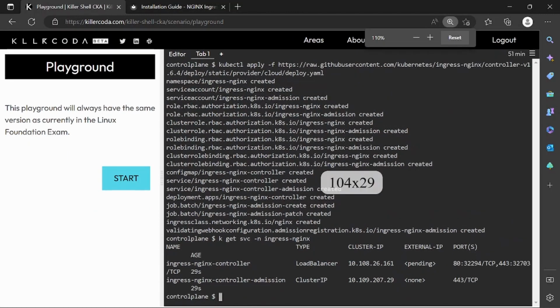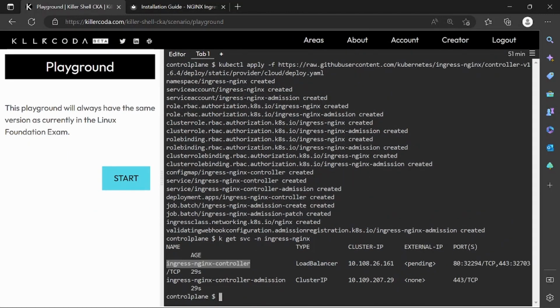So as we discussed, you can see the Ingress controller service is running with type load balancer. It has a cluster IP. It has an external IP as well, but it is in pending stage. It will be allocated shortly. So before configuring the Ingress, we will create two services which are running the HTTP application. I will create two pods for that, in the Ingress Nginx namespace.